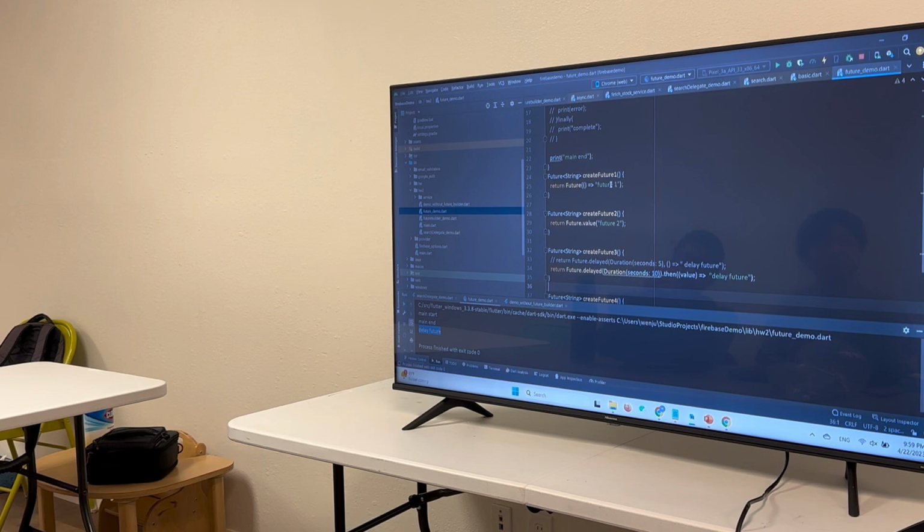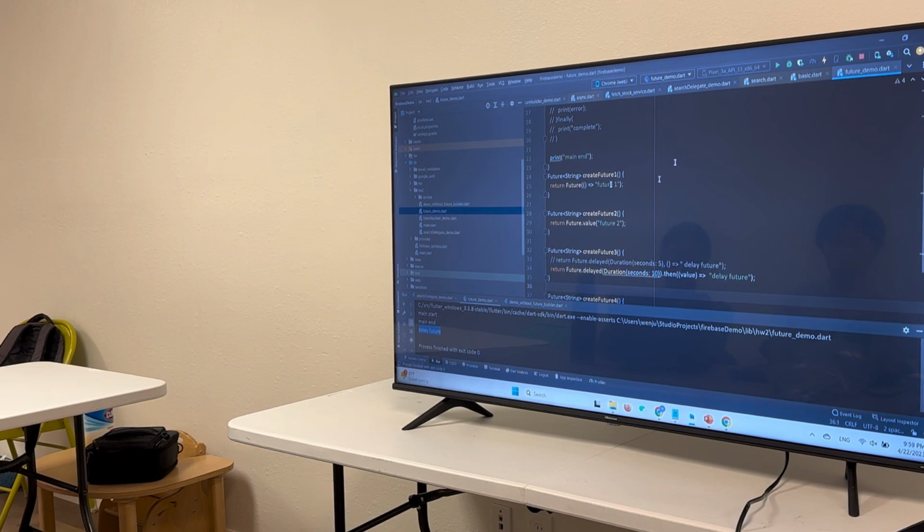If you use an HTTP client or Dio, it always returns a future. And in this case, when you run your build, build page, the data is not ready, right? For example, in this case it takes 10 seconds.